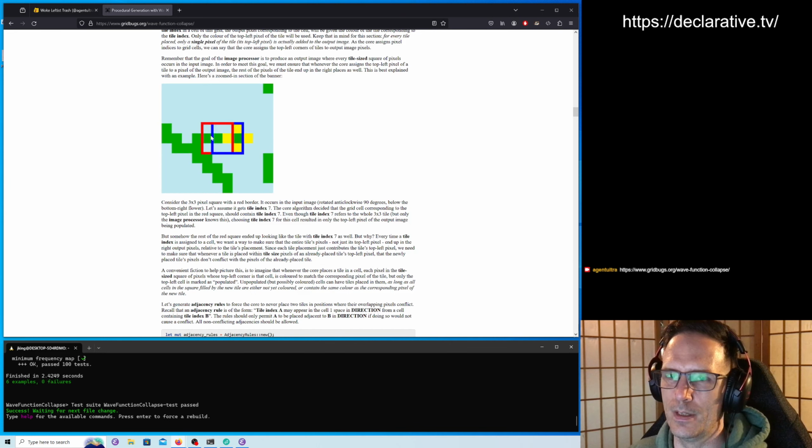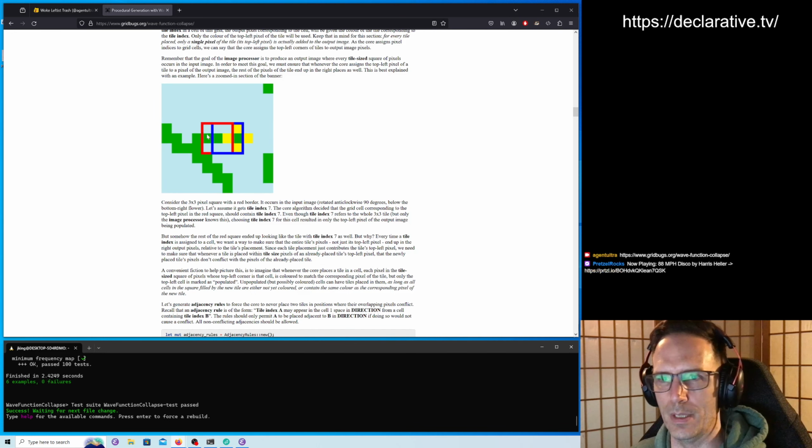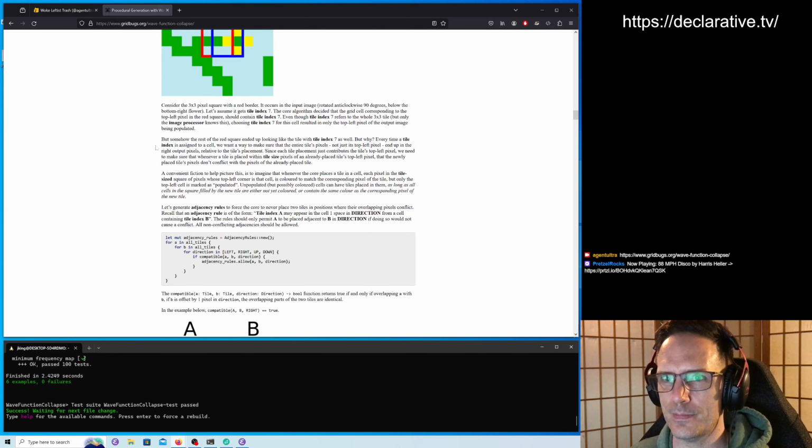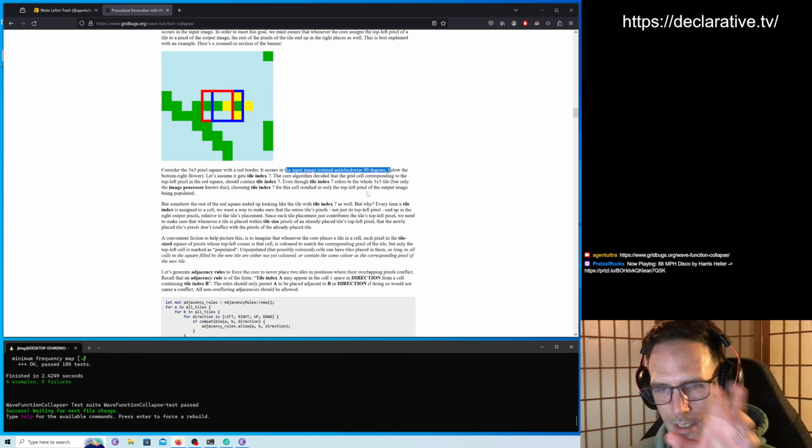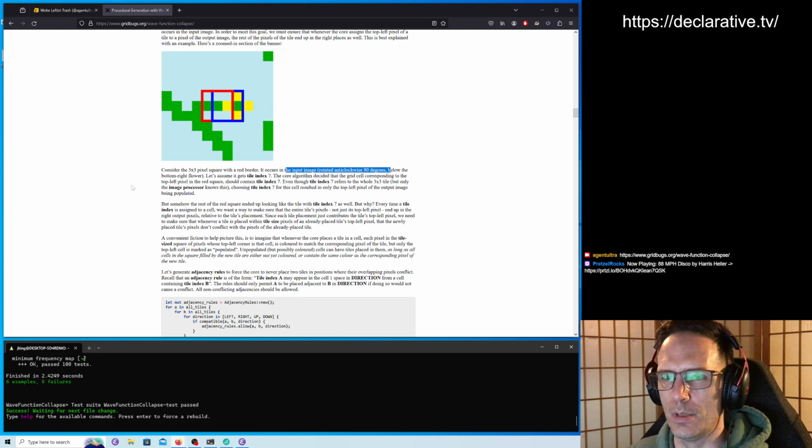So there's the zoomed in part. We've got a red square and a blue square. These are two overlapping patterns cut out from the input image. The 3 by 3 pixel square at the red border occurs in the input image rotated 90 degrees, below the bottom right flower. Let's assume it gets tile index 7.